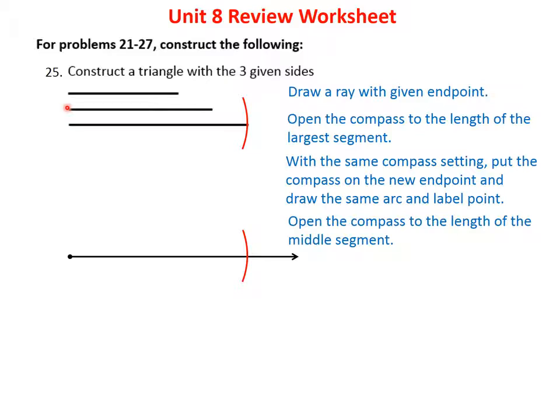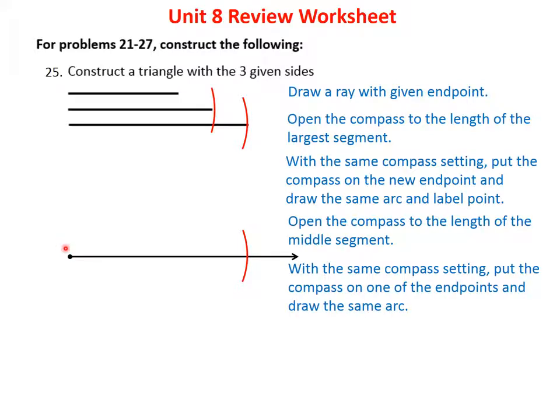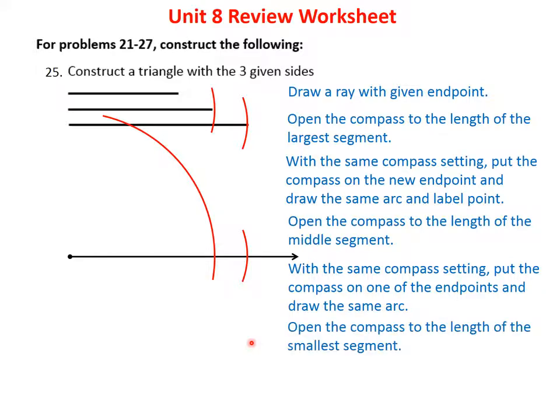Now we'll do the same thing with the middle segment. Come up here to the middle segment, put your compass right there, reach across and measure this length. So there's the length of the middle one. Now you can choose either point; I chose the left point. I'm going to bring the compass down with the same setting, put it on the vertex and mark an arc out here, the length of the middle segment. So this is my long segment, this is my middle segment.